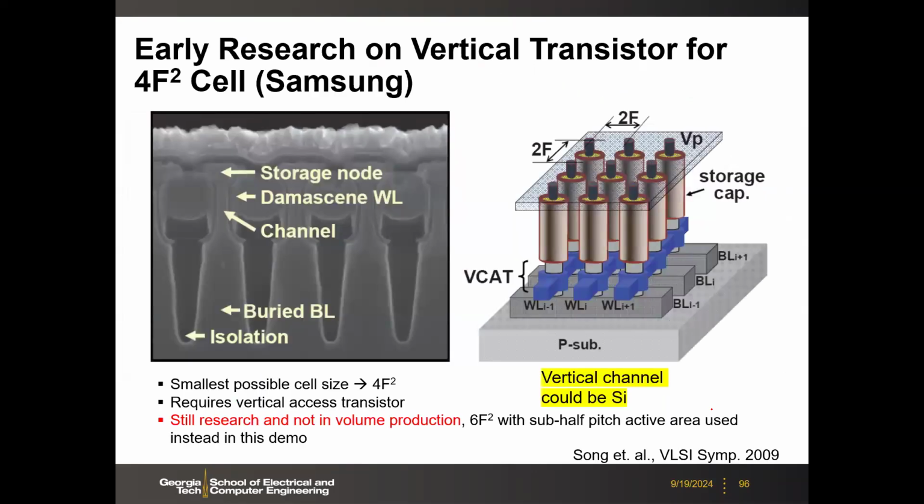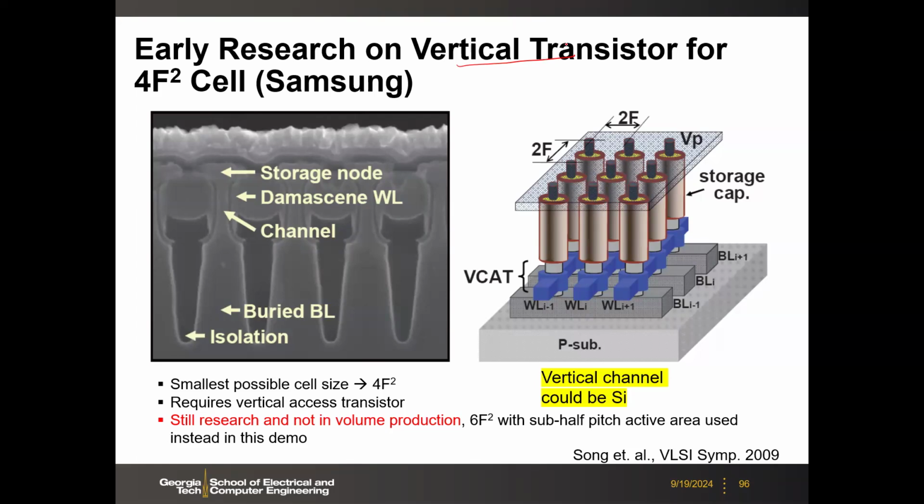Okay, so the DRAM industry is at a crossroad, I would say. This traditional 1T1C scaling is approaching the end, and the DRAM industry is trying to look at alternative designs. One of the early concepts, which we talked about before, is to transition from 6F square to 4F square. We have to use a vertical transistor as the access transistor. That's the only way to do the 4F square cell.